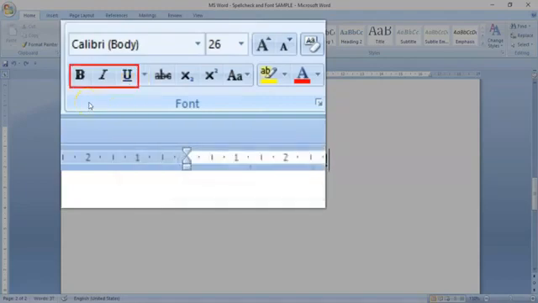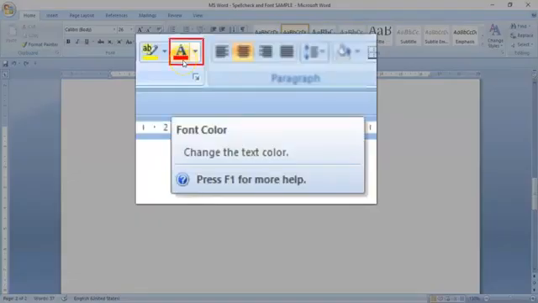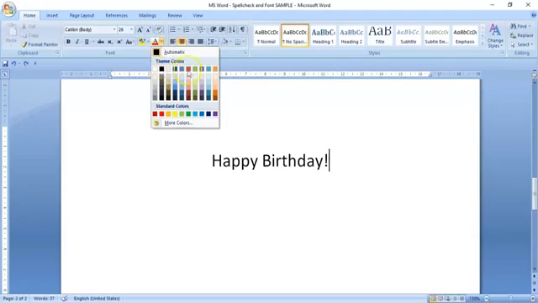Now these three, bold, italic, and underline, are called font styles. And the last command that we will be using is the font color. Click the drop-down arrow and it will show you different colors that you may choose to use in your document.